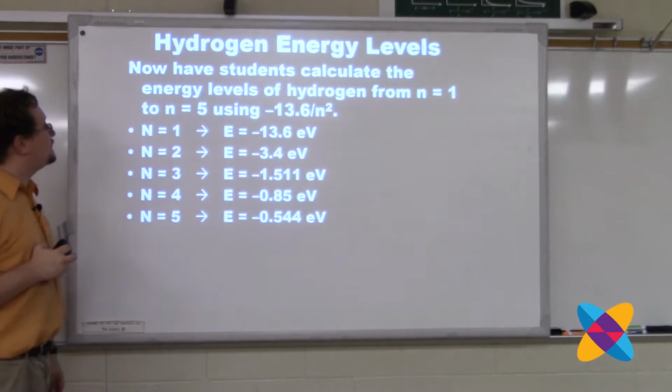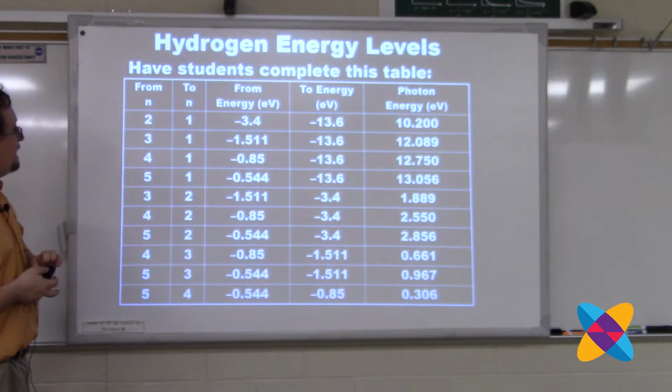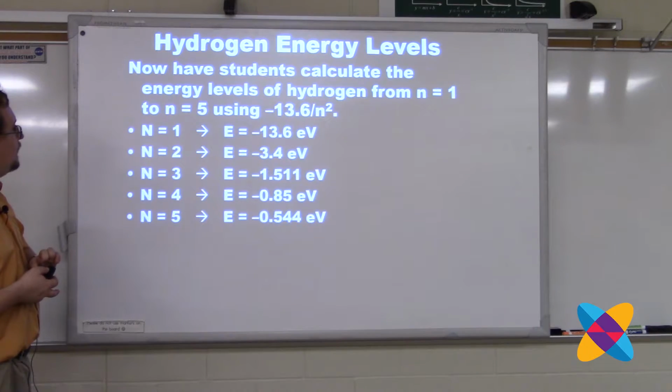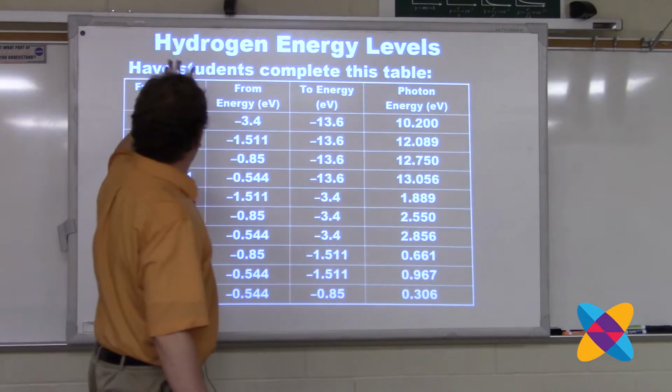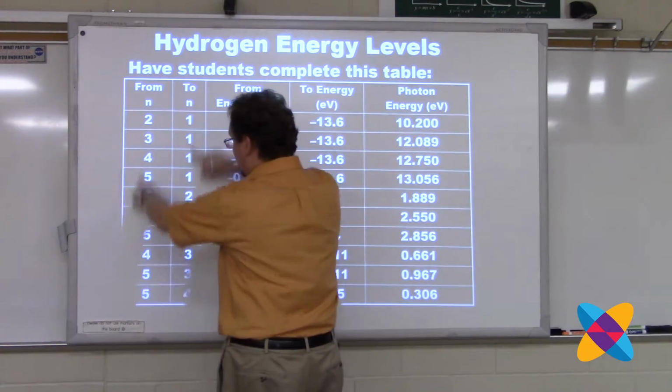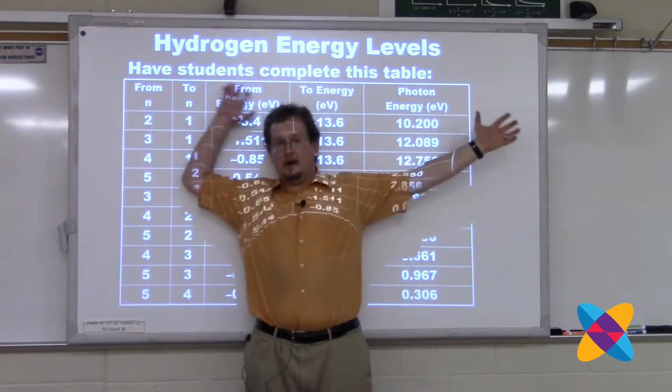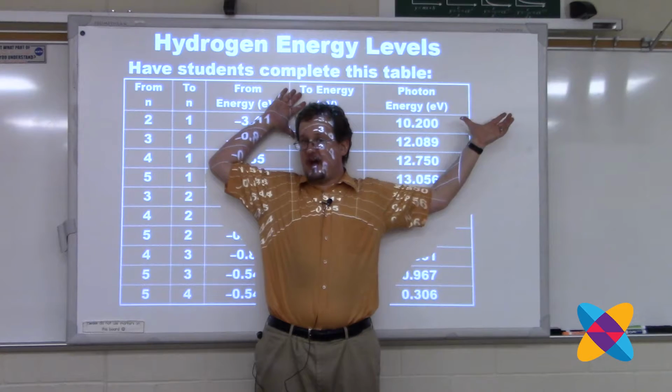Okay, then I have the students complete this table. Whoops, I guess the table wasn't there correctly. I'm sorry about this. The table starts with only these two columns there. So I'm going to stand here and pretend the students don't have these columns yet.